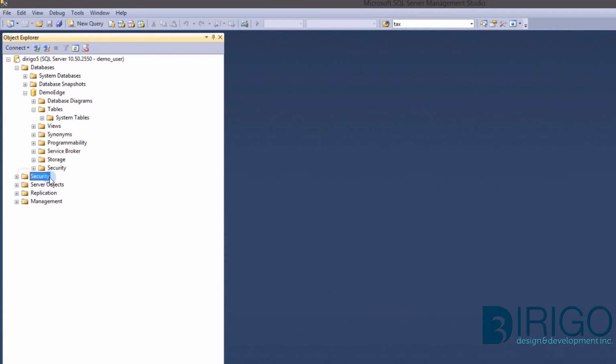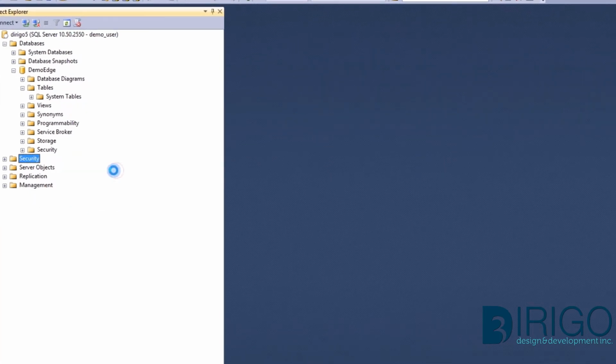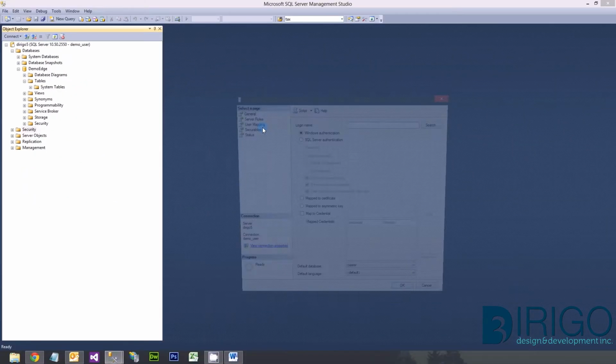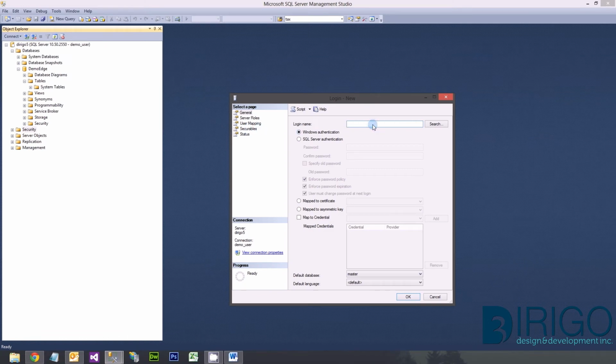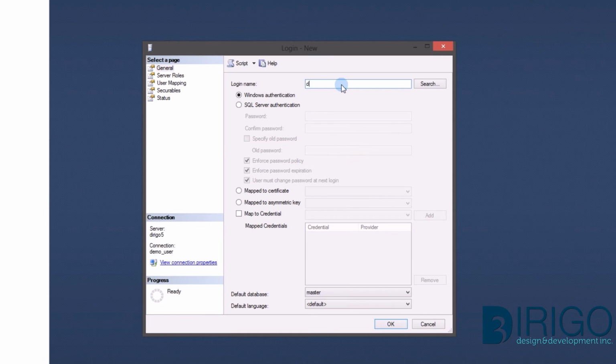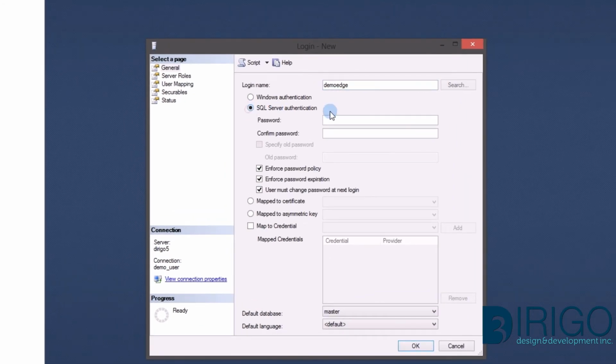Next, we need to set up a login for the database. Right-click Security, and then New, and then Login. Let's use the login name DirigoEdge. Select SQL Server Authentication and give the login a decent password.